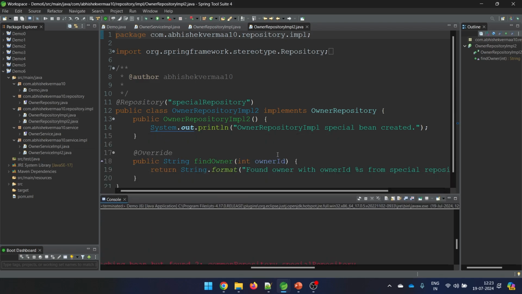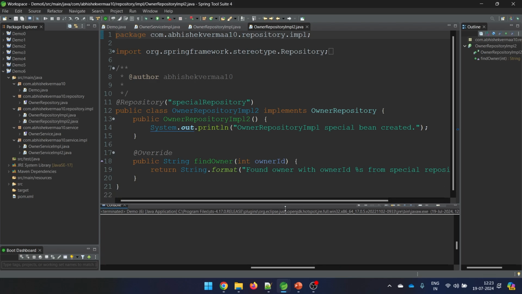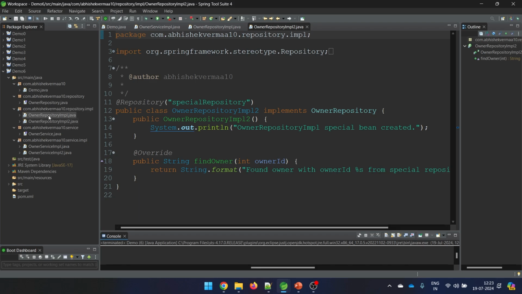You know the rule is simple: whenever Java gets confused, it gives you the error. Now if that is the case, you tell me what we should do here. There should be some mechanism by which I can tell that whenever there are multiple beans of the same type, out of them consider common as the primary one, because this is common obviously. So for all the general scenarios, consider this as your preferred repository.